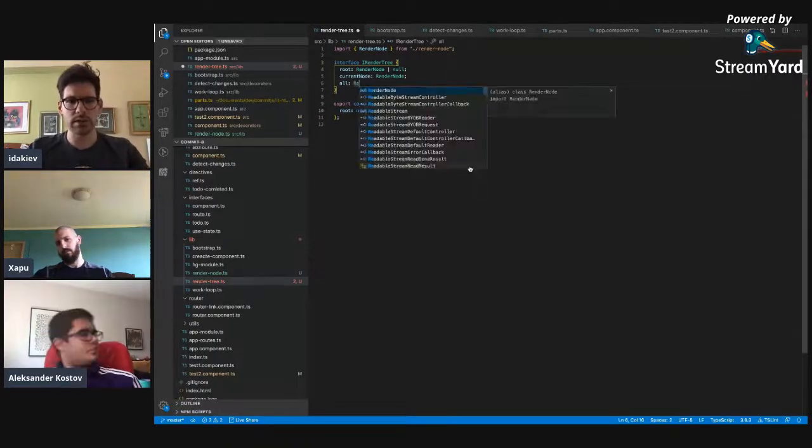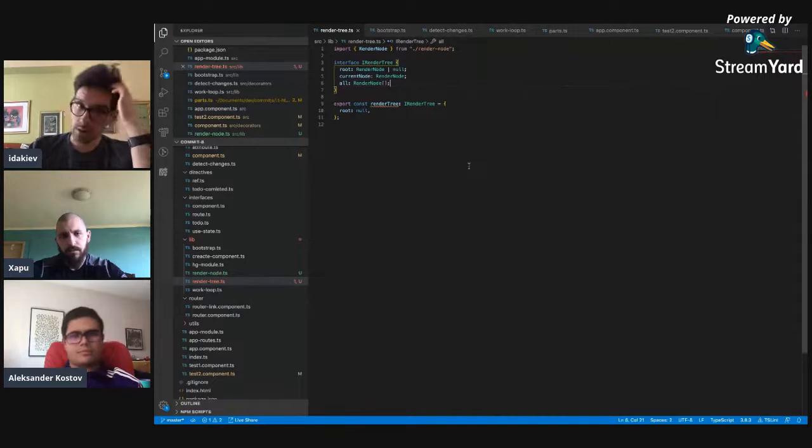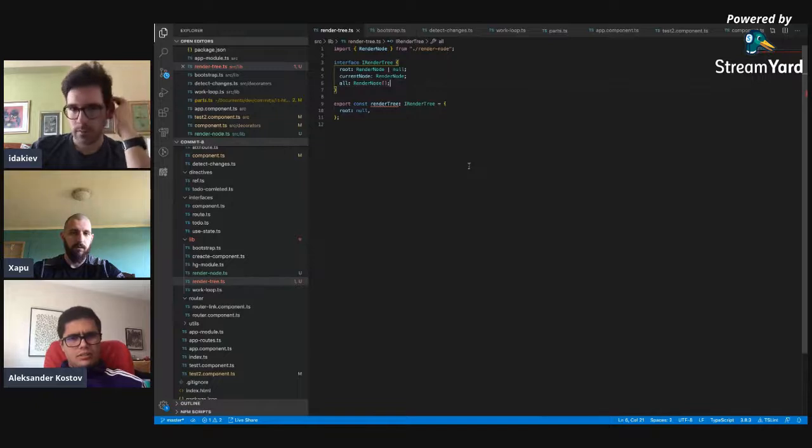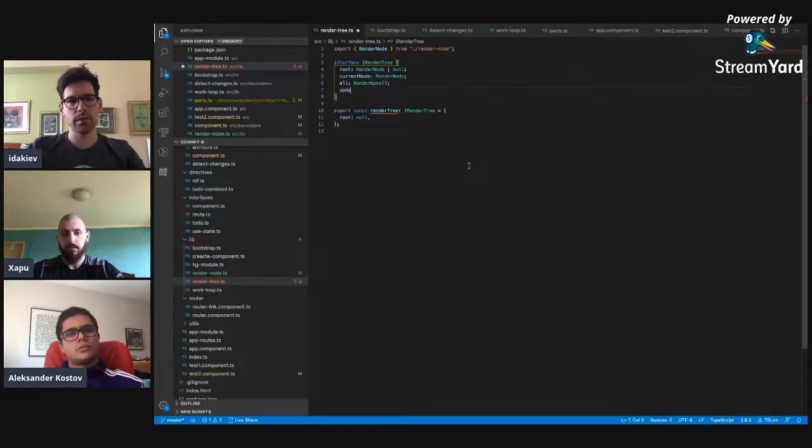Maybe it's going to be useful. Let's see. Render node all. And what else do we need? So let's create this function, update nodes. It is going to be something like so. And now let's fill everything up.